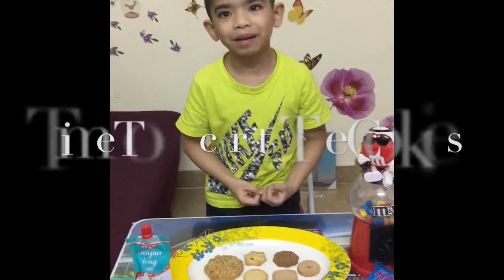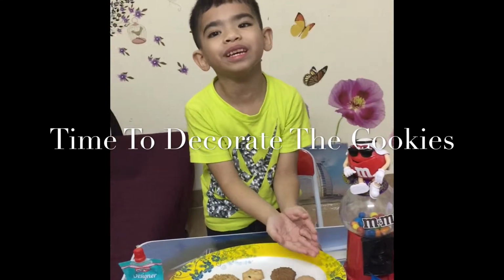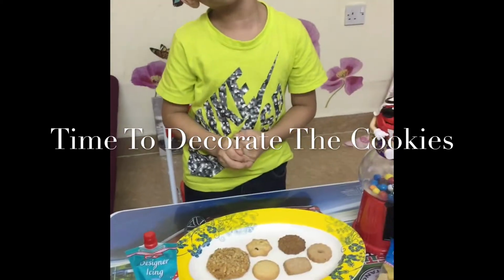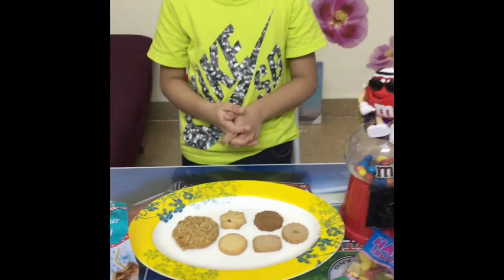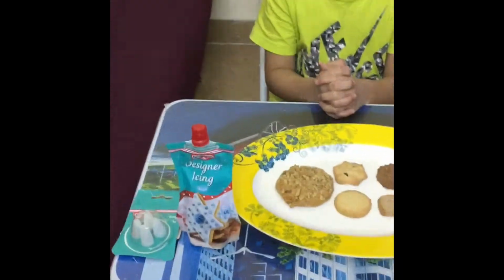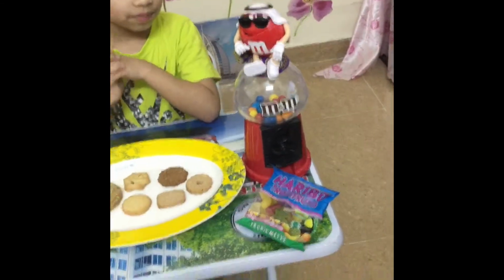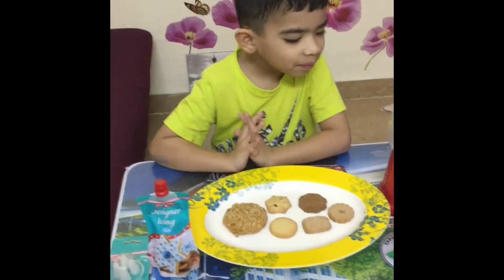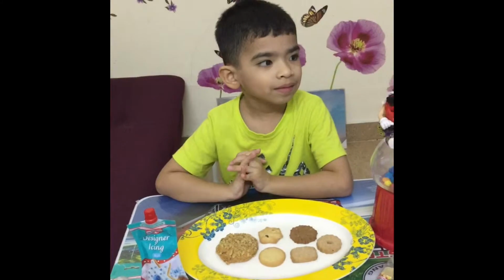Today I'm going to decorate the cookies with icing, M&M, and Tutti Frutti. Alright. What will you do with the cookies, Brice? I'm going to decorate them. Alright. So Brice is going to decorate cookies. Come, let's help Brice decorate the cookies with the icing, M&M, and this Tutti Frutti. Let's check how it works. Please help us to decorate these cookies.